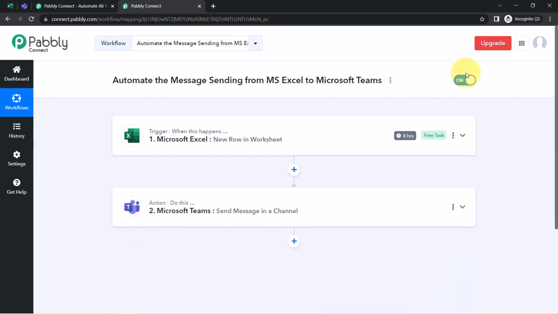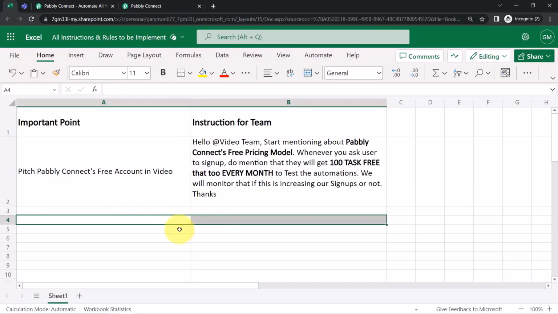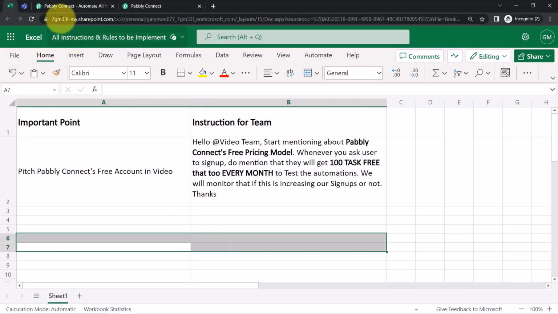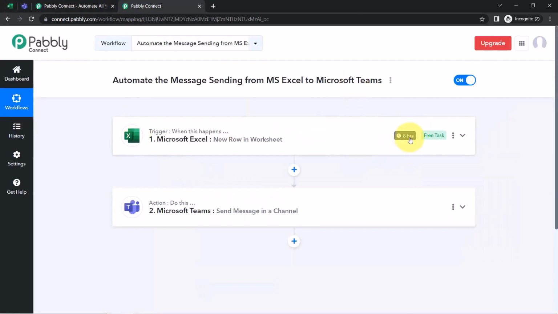Make sure this automation is enabled, and after that every time you add the details here, the message will be sent automatically to your team on Microsoft Teams. But again, you will have to wait for at least a few hours, as I have mentioned that the trigger here is polling based. So this is how you can automate this process.